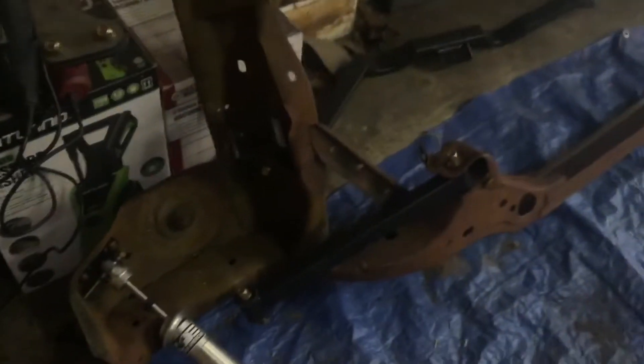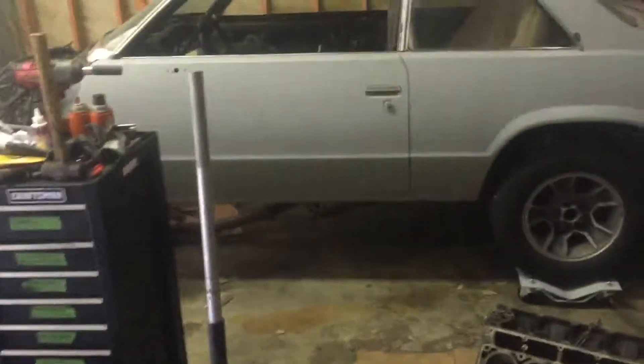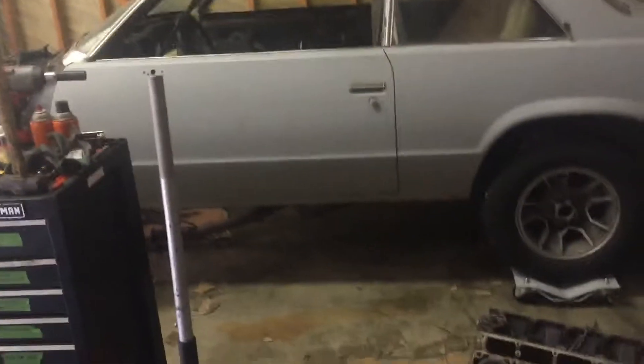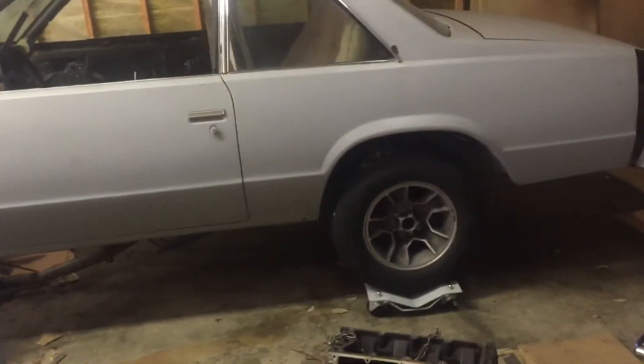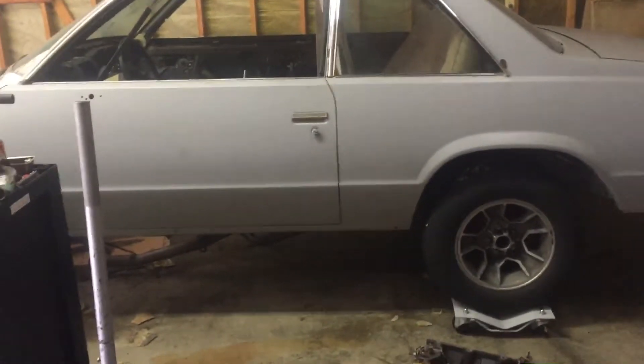Other than that, it's ready to go. Once we get everything together and get the body separated from the frame, I'll go underneath and hit it with a wire brush — I'm not trying to do too much overkill, just a wire brush and probably brush-on bed liner or whatever. Then I definitely need to send this frame off, get it ready faster, and get it underneath that car so I can have this whole bay back open and work on other cars.